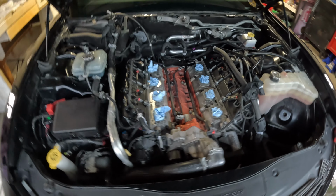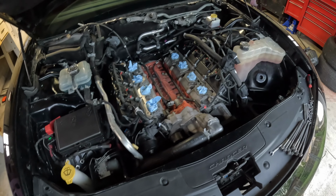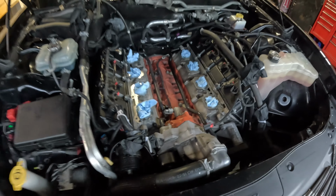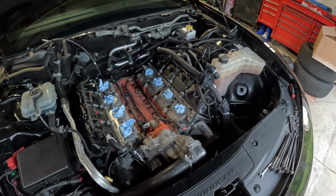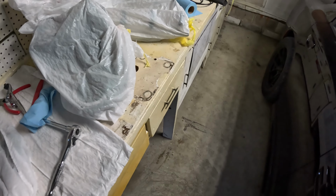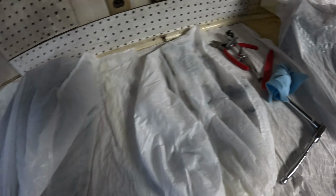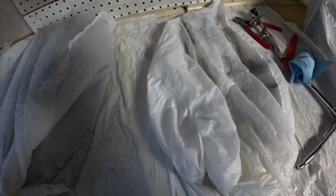Okay, we got it all apart. As you can see, the whole supercharger is off the car. That was because I tilted it back, took the snout off, and spun the bearings in the snout, and it was totally fine. So that means it has to be the supercharger. So I took the whole supercharger apart, took it off the car. I put all these parts in these bags because I have an old garage that no matter how much I clean it, it's dusty like 2 days later. So I put all my parts and gaskets in these trash bags to keep them clean until I get the blower back.